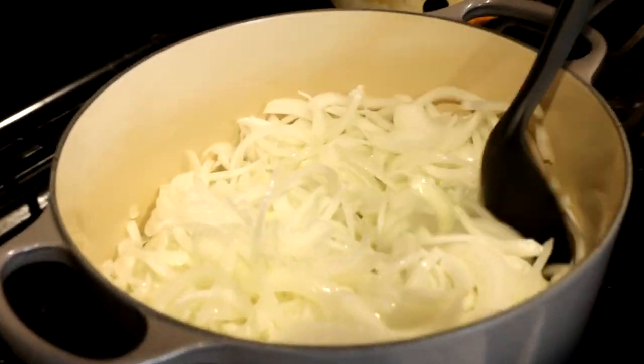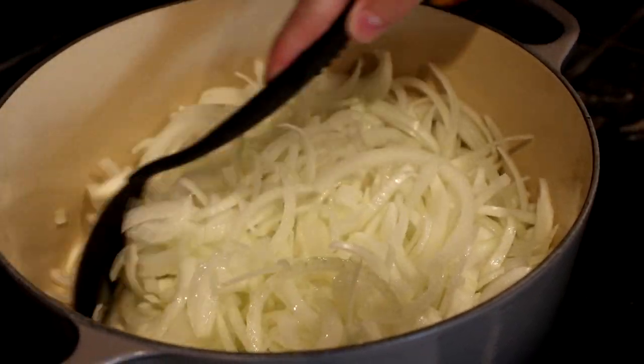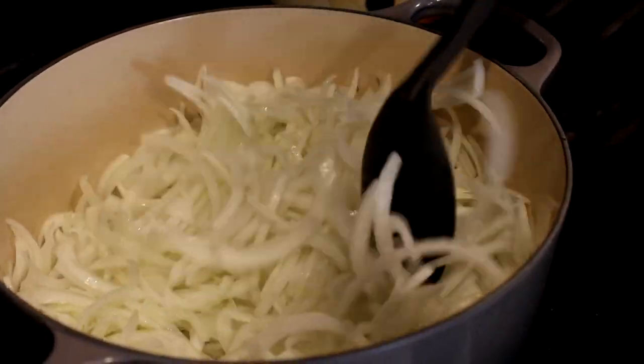So the key with caramelizing onions is to cook them slowly. And you can see because there's just so many onions here, we might actually need to start it off at a little bit of an elevated temperature, like a true medium. But you know, they'll cook down and we'll fool around with these onions forever. And we're literally not gonna do anything else because we just gotta cook these onions. So we'll be back.